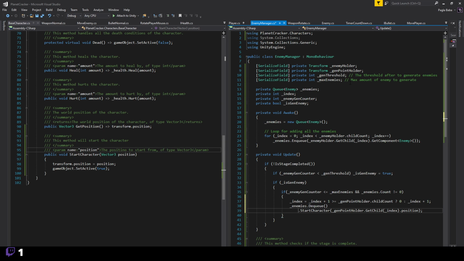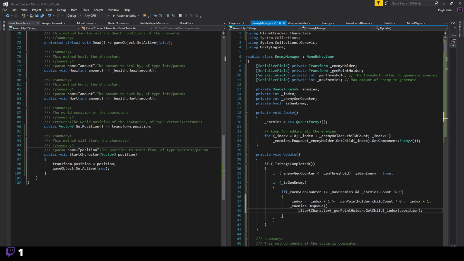So let me read it again. If is generate enemy, okay. If enemy generation counter is less than or equal to maximum enemies, and enemies dot count does not equal 0, then get the index of the next generation point, dequeue an enemy, place it in that generation point and start the enemy.